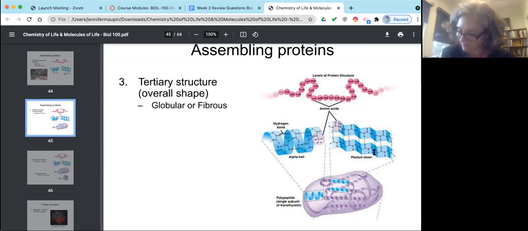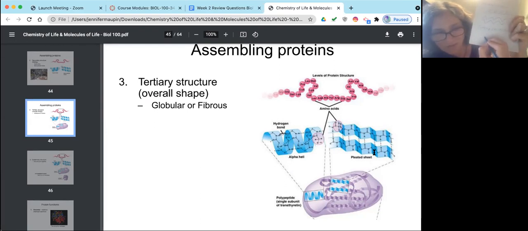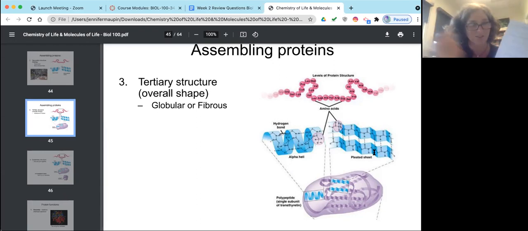But then on top of that, sometimes you're going to get attractions from other regions. So you've got your protein, you might have an alpha helix, and then fold, fold, fold, beta pleated sheet, fold, fold, fold, alpha helix. So there are the secondary structures, and then there's all this other complex folding that occurs, and that complex folding is the tertiary structure of the protein. And that again is because of attractions from different areas.